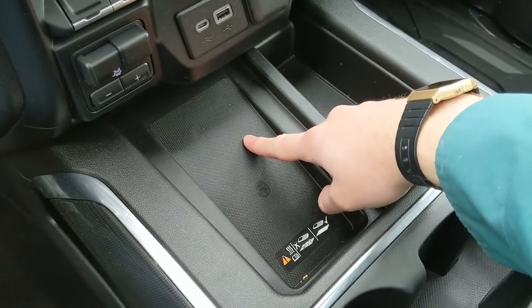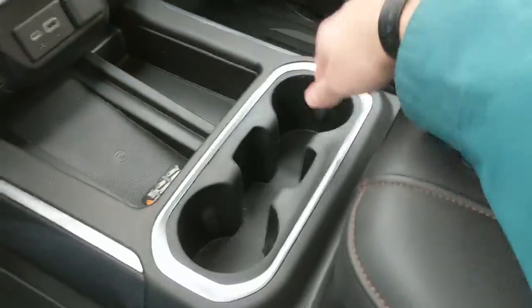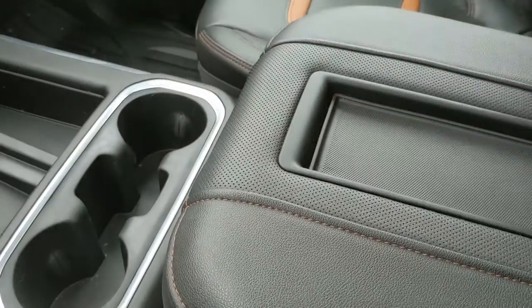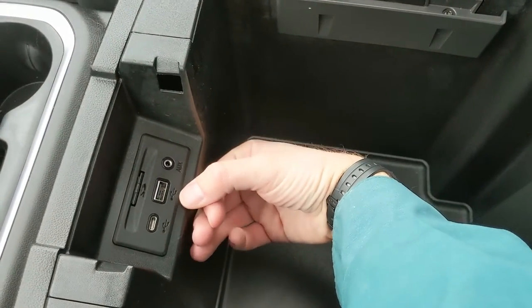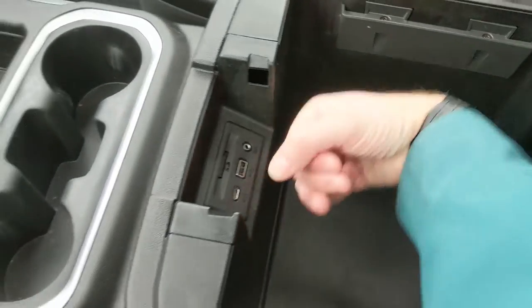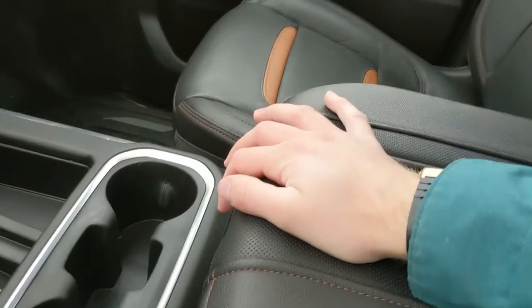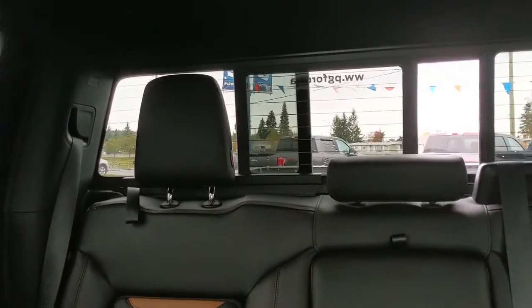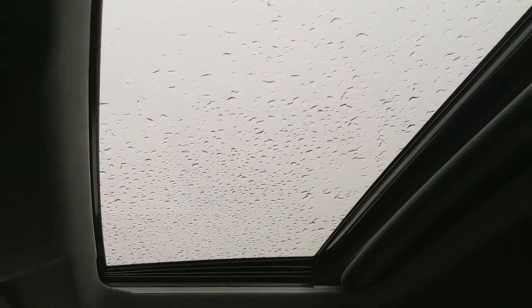You have your center console area here, where you do have a wireless charging pad, so if your phone is compatible just throw it on there and it'll start to charge. Little cubby here, two cup holders, and your center compartment slash armrest, which is pretty spacious inside, and has your SD, auxiliary, USB, and another USB-C, so you can plug something in to power or charge, or just hook up your audio that way. You do also have a power sliding rear window, and last but not least, you have a power moonroof, so you can let the sunshine or a nice breeze in while you're up for a cruise.